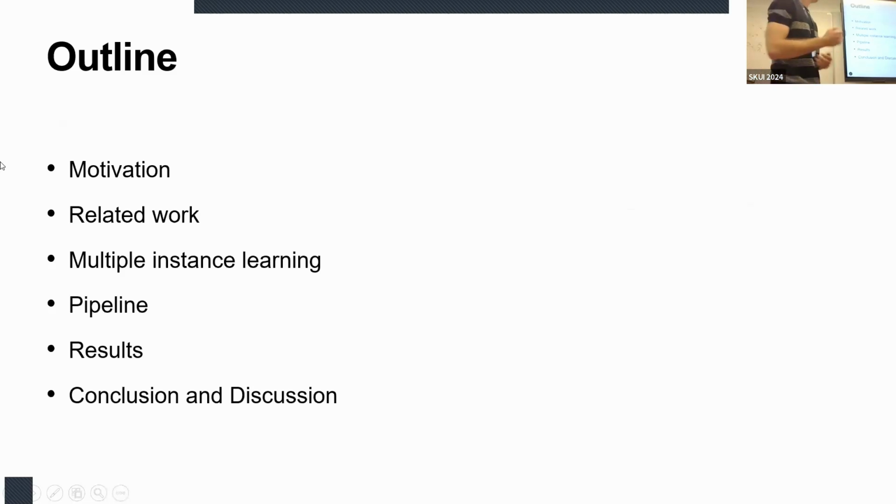The structure of the presentation is the following. First, I'll talk a bit about the motivation behind this study and what drove us to pursue this topic, and quickly outline relevant related papers. Then I'll explain the terminology and the main methods behind this paper, and go through the entire pipeline of the experiment. And then in the end, present the results and finish off with some possible improvements of the experiment and potential further areas of research.